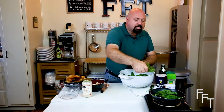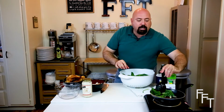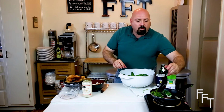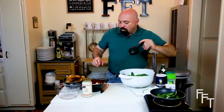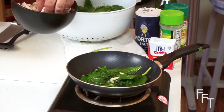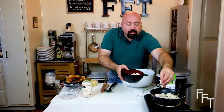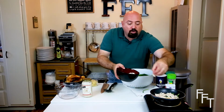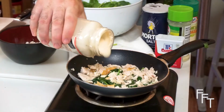And once we add these last two leaves, we're gonna give it a little bit of a stir just to make sure that the garlic isn't burning or starting to brown. We're gonna add the chicken, pre-cooked and chopped. With the fresh garlic in there, the smell is already intoxicating. It's wonderful. Now the chicken just needs to come up to temperature.